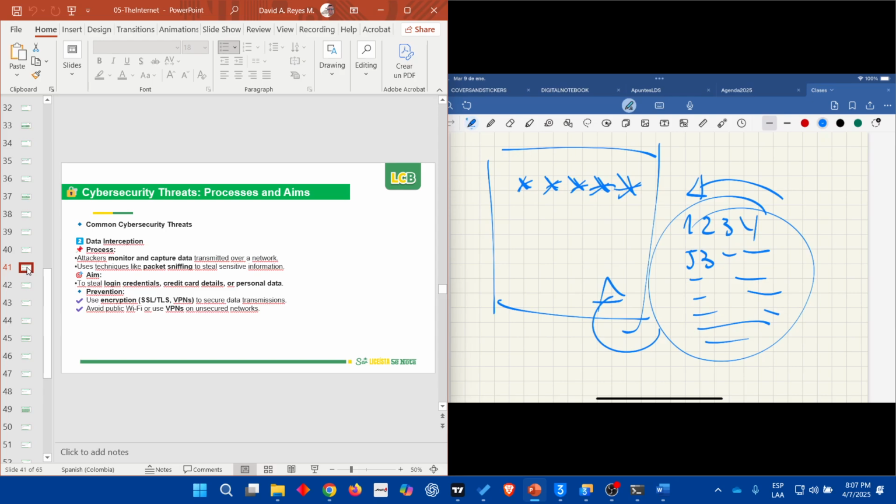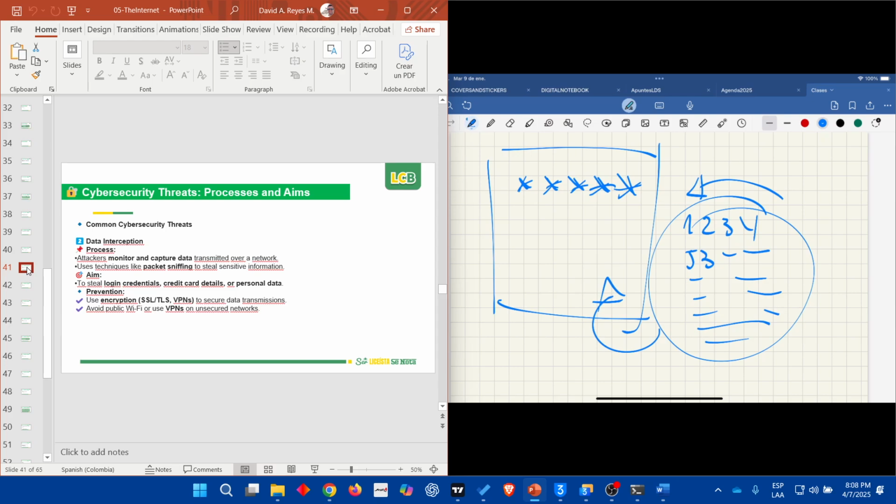I'm going to give you an example. Let's suppose that you are going to travel from here to Bogota to España. You are in the Aeropuerto Internacional El Dorado and you receive a message to join the free airport Wi-Fi.